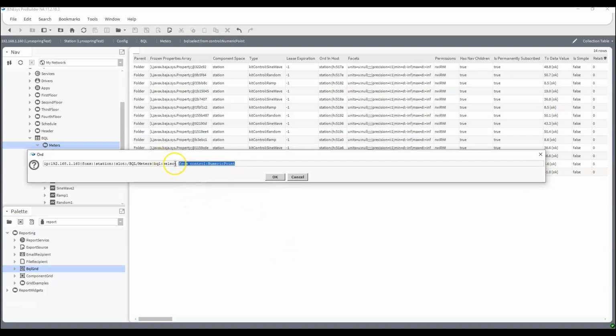But now let's select the display name, the max of the out.value, and the count from the numeric control point. And let's see what it brings up here.